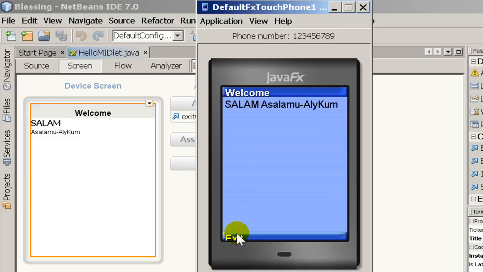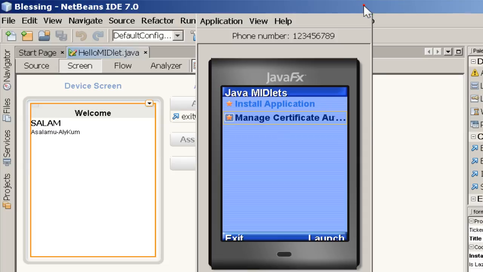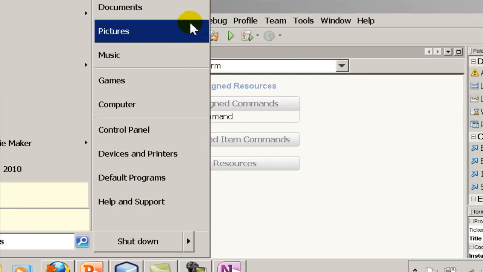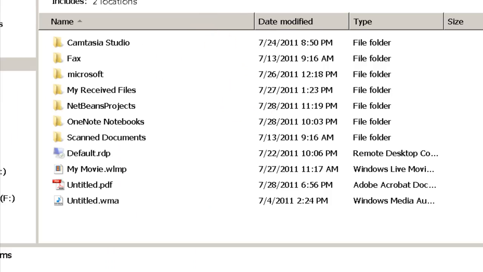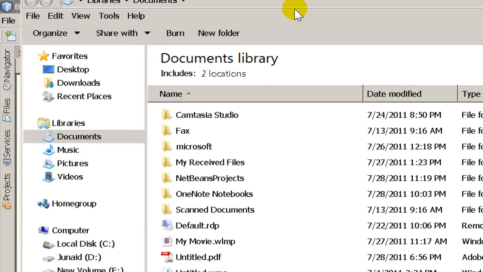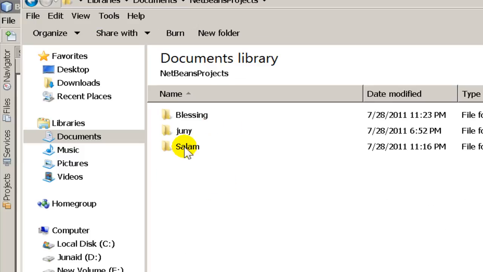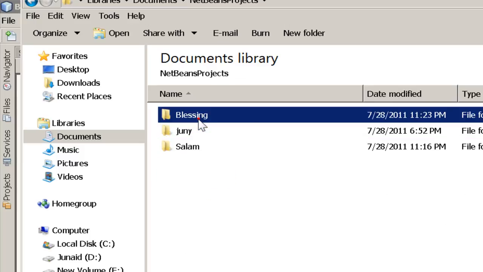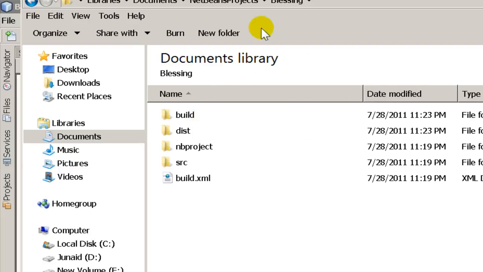But before I exit, I'm gonna tell you one more thing: if you want to run this on your mobile phone, for example, okay, let me exit it. What you got to do is go to My Documents. In My Documents, you got the NetBeans projects folder, and in projects you got the salam project.